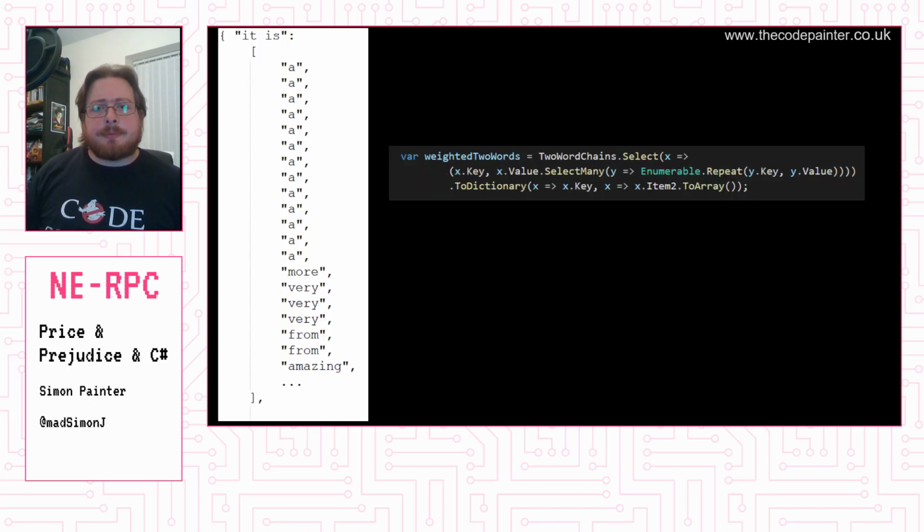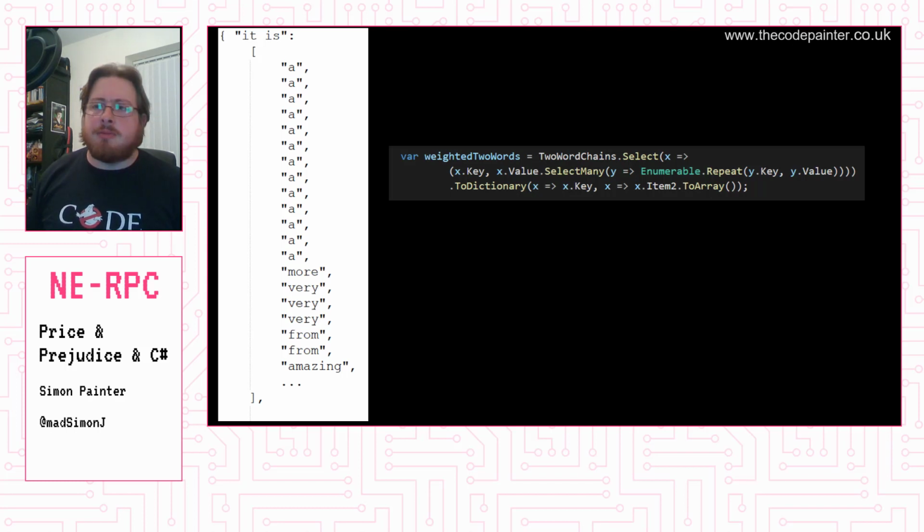So then what I do is I transform that data structure, that dictionary, and I convert each individual instance of a possible word that will follow the key into an enumerable repeat, repeating that word as many times as it was ever encountered in the text. So A was encountered about 13 times following "it is", so I have literally converted it into 13 instances of the word A in an array, followed by one instance of the word "more", 3 of "very", because there must have been 3 veries following "it is".